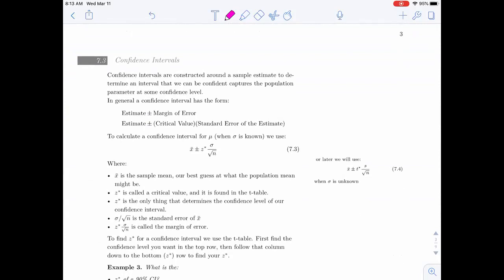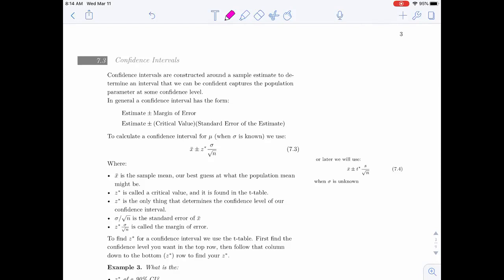We started talking about confidence intervals last day, right? And we established the idea of confidence intervals and the fact that we actually use confidence intervals in a way all the time, right? And we talked about, okay, I'm gonna kind of estimate the length of this board, right? We understand that it has an actual length, right? That would be our population mean, let's say, right? I can guess what it is. That would be my sample mean, right? That's what my best guess is for the length, or for the population mean.